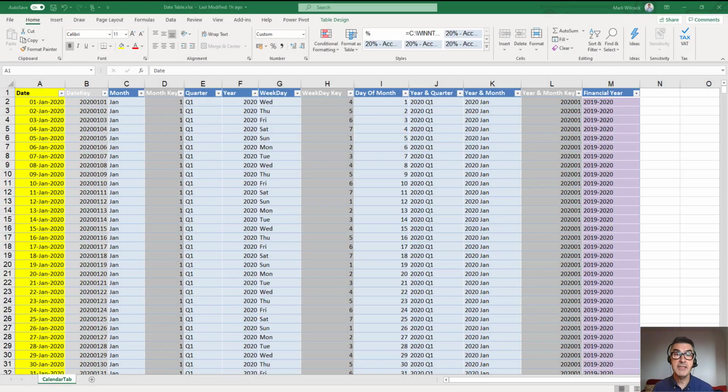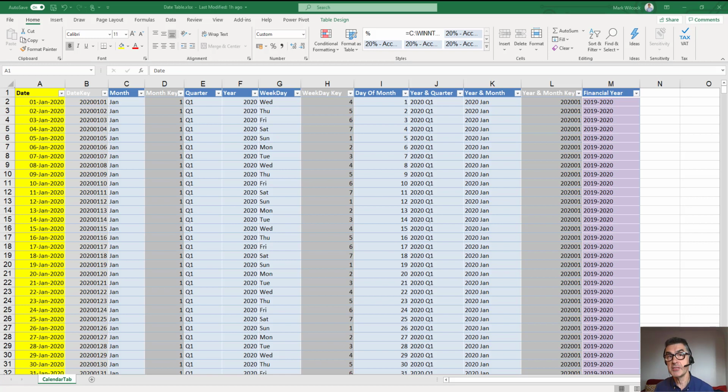Hello. Creating and using a date table is fundamental to good data-based analysis in our data model. It's almost the first thing that we do. It allows us to do all sorts of date-based calculations and time intelligence calculations. It also allows us to reproduce and improve upon that auto-date time functionality that I showed in the previous video.